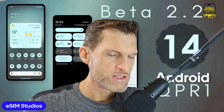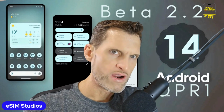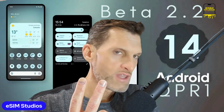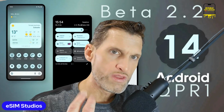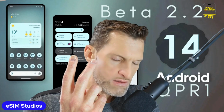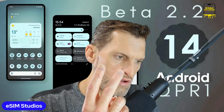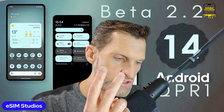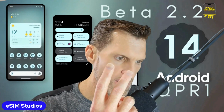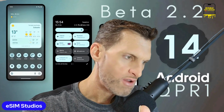After it downloads, see, Google Pixels are on a unique A and B bootloader, basically where they have two slots. When the phone boots into its software, it has two slots, A and B, right? So if you're on A, it'll download the update, and then essentially load it into slot B with the software and the update inserted into the software, and then it'll shut down. When it boots back up, it'll boot into B with the new software and patch that's implemented into that software.